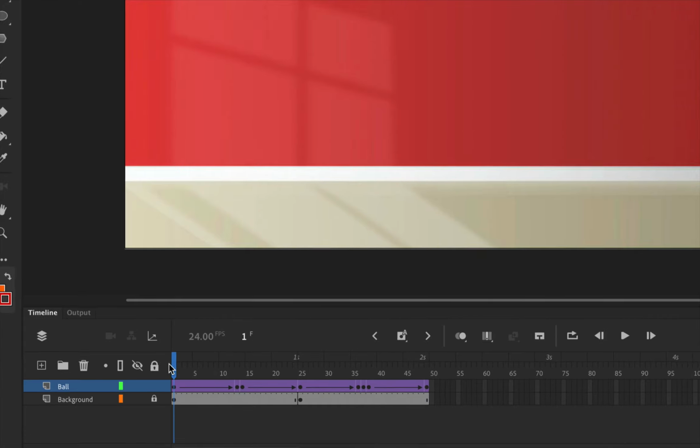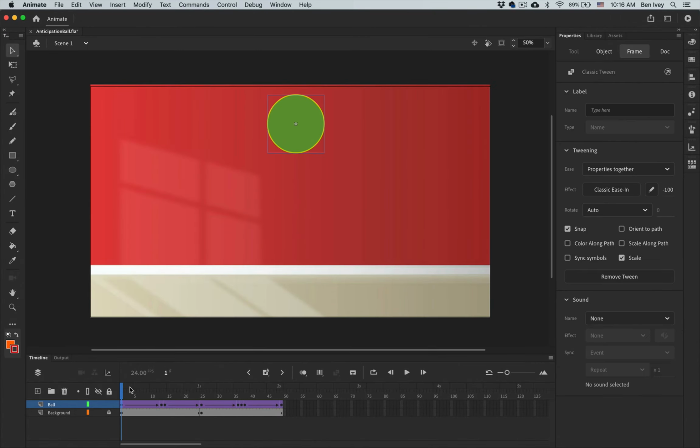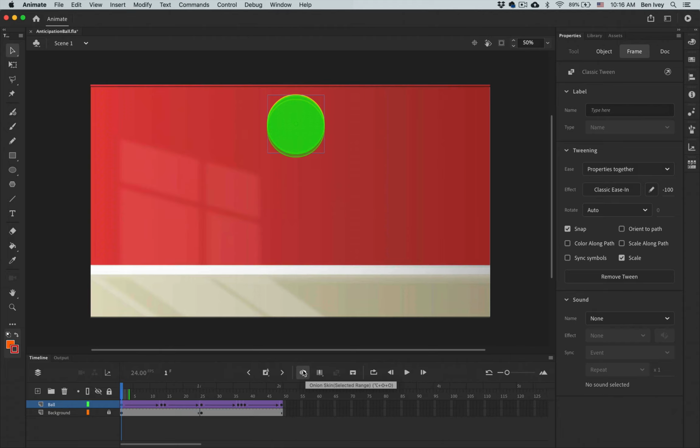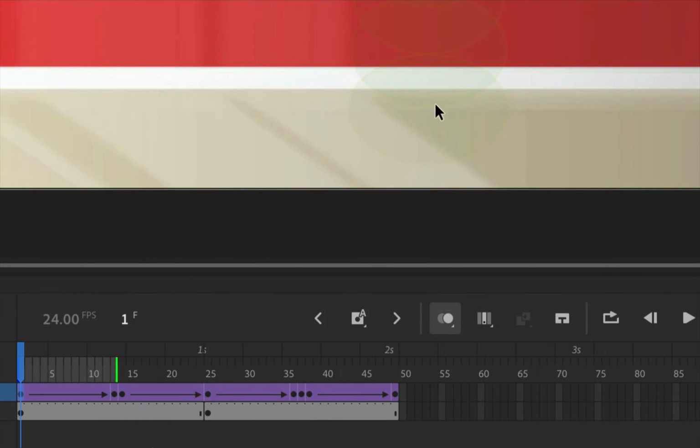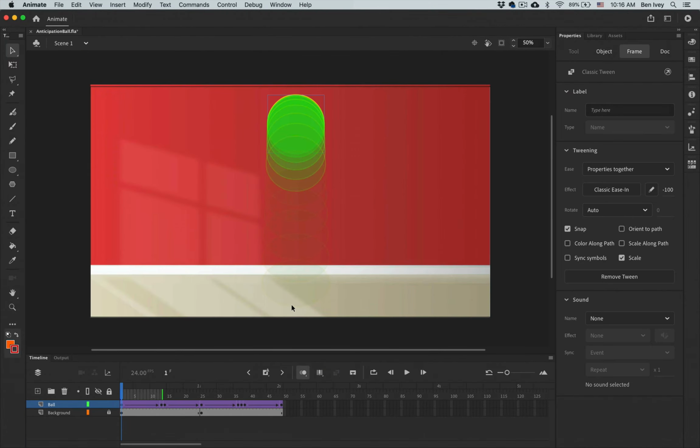So what we need to do is select frame number 1. Then we need to move the ball all the way down until it reaches the same spot that it bounces. In order to do this, let's turn on our onion skinning. So with frame 1 selected, turn on your onion skin preferences, and let's set the range of our onion skin by clicking on the green until I can see that final little layer here. It's barely visible right here, but I can see the bottom edge just slightly along the bottom edge there.